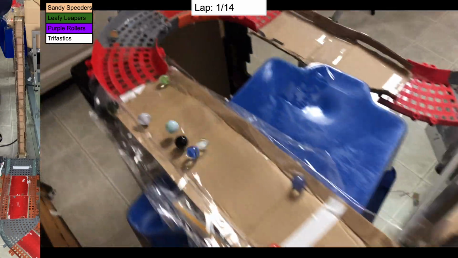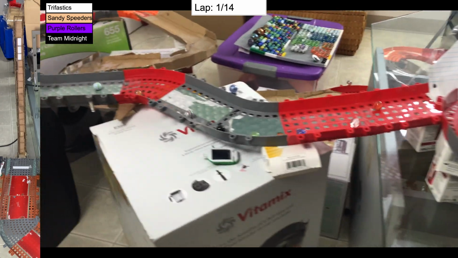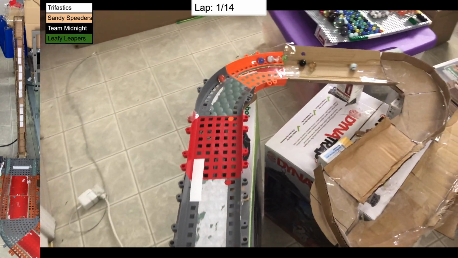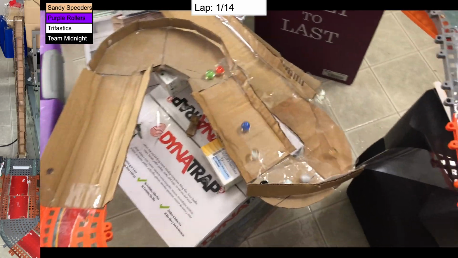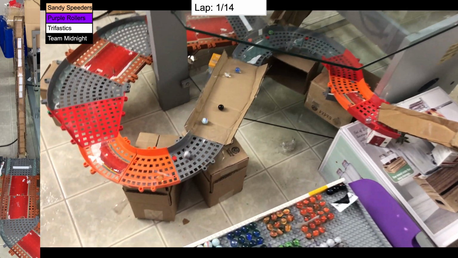We are starting, and they are off. Sandy Speeders stay in first. Purple Rollers up in the second. Trifastics, a great move, up in first from 3rd place. What a move by them. Sandy Speeders gonna try and get back in front. Can they do it through here? Yes, they make a move around that first hairpin, and they are going down onto that last cardboard section before the last turn.